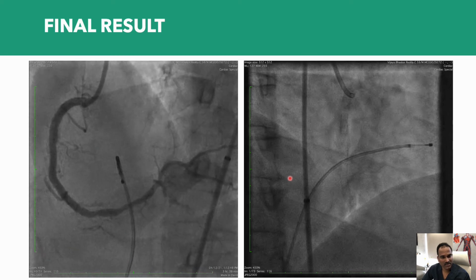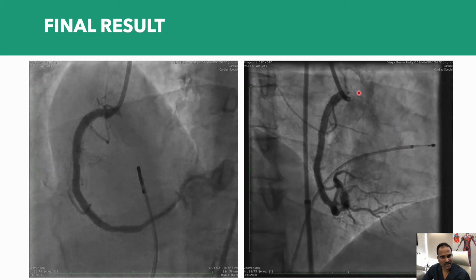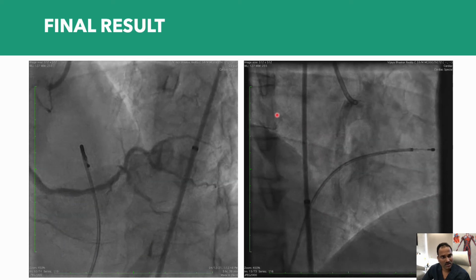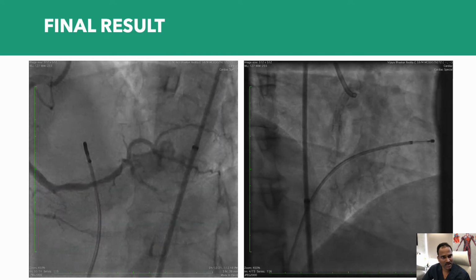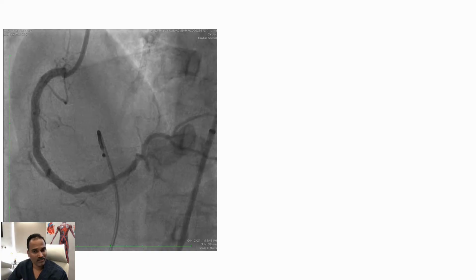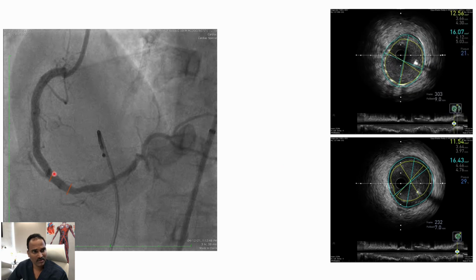Right coronary artery, mid right coronary artery, and you can see in the other view also the well expanded stents and good luminal gain at the site of previous under expansion. And if you see the post final IVUS, this is the distal reference, which is 11.5 here, and here it's almost 12.5, at the distal end of the stent.